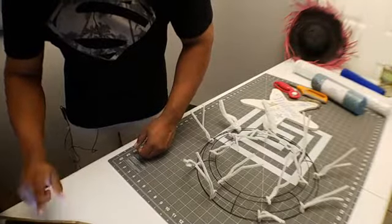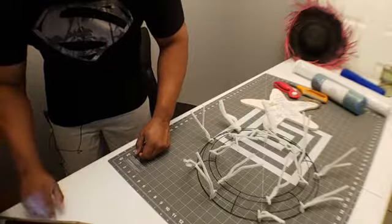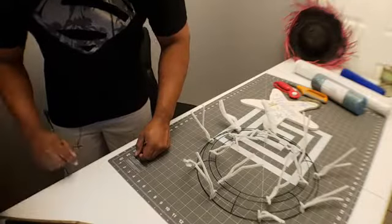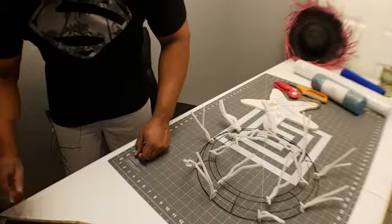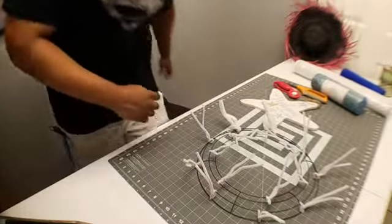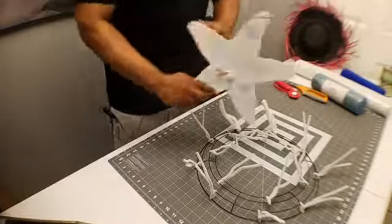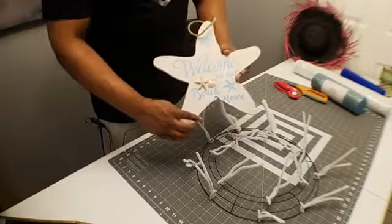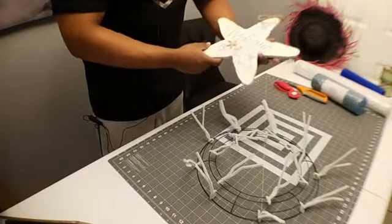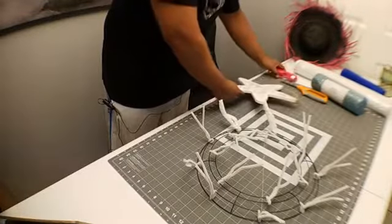So let me just find my spot and here we go. So yeah, I decided that I'm going to work on this wreath here. All right, and I'm going to use this for the theme. I just like the colors and the beach, and I think this will be a nice one before I start working more on fall themes. It just seems like a good idea, and I want to start there.